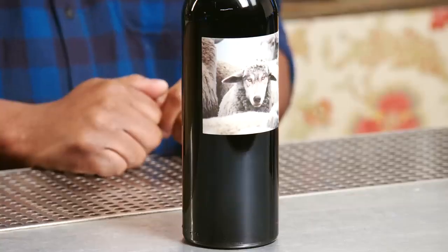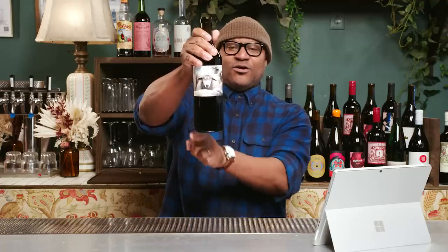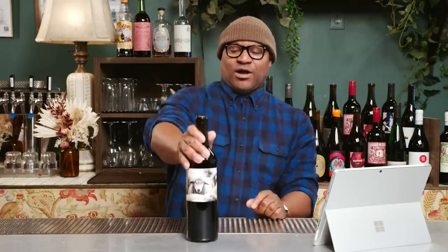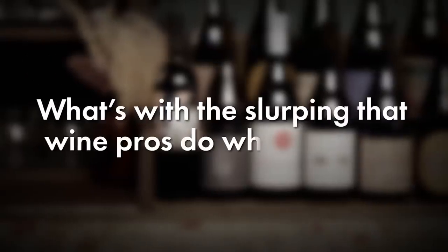And this was done by bottle makers. So if there was any type of imperfection in the bottle, if it bowed this way or this way, it wouldn't sit flat. It would wobble when you put it on the table. This was one way of making it stable. All right, we're moving on to the next question.